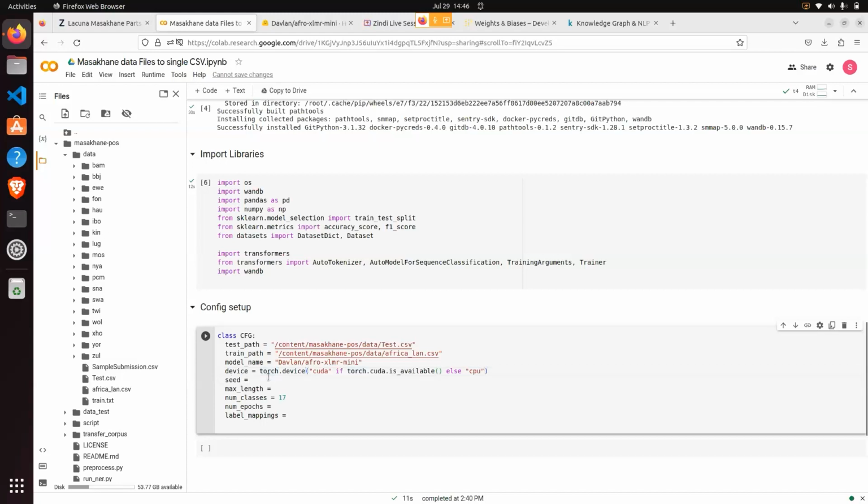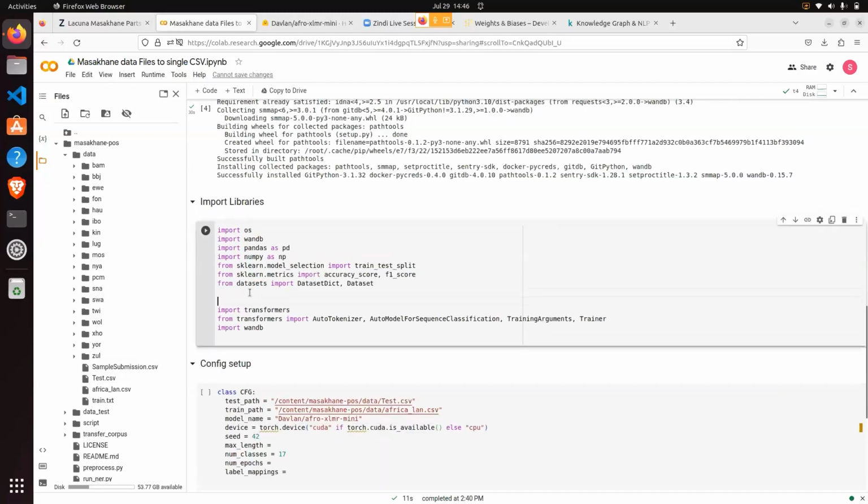Seed, pick your lucky number. Mine is always 42, which is like almost everyone's. Yeah, we need to import torch.